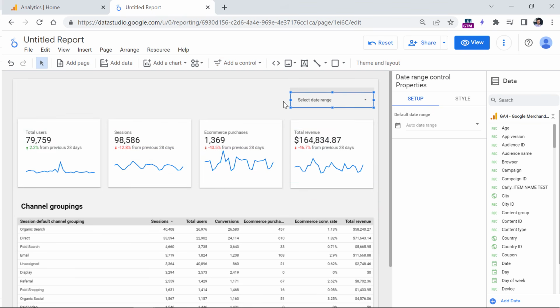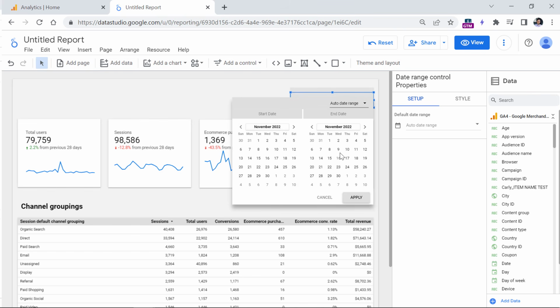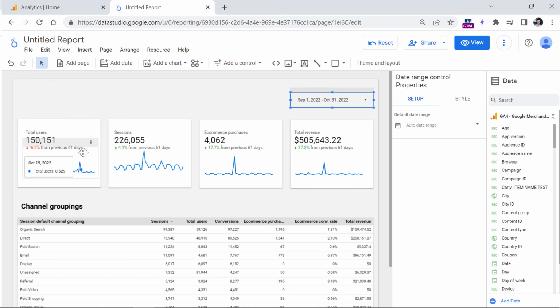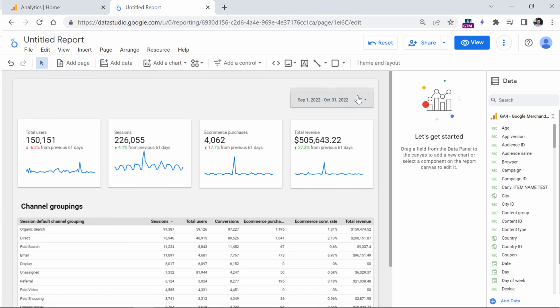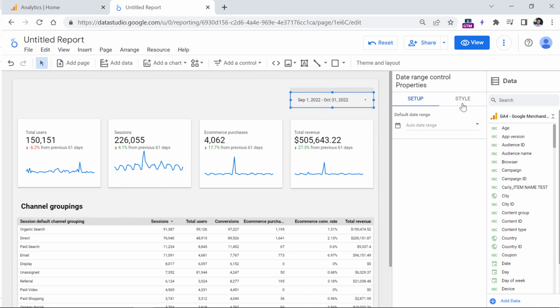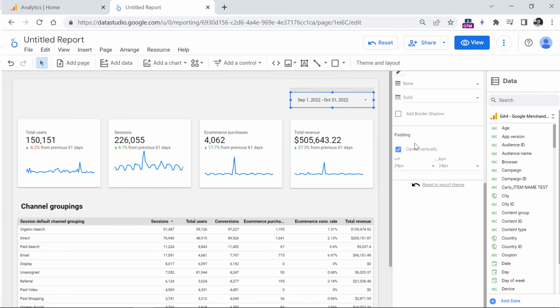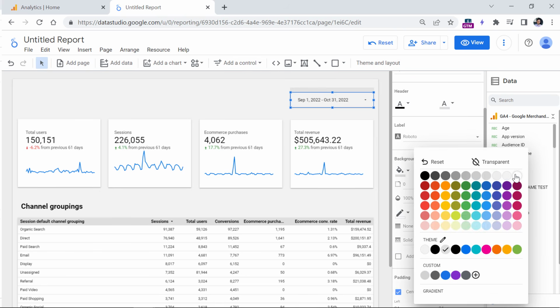I can resize this. And then if I click this, I could change the date range, let's say from to. So if I switch to, let's say September, and then this ends at the end of October, and then click apply, the comparison feature will also be updated, and it will be comparing against the previous period that I have selected right here. Then let's not forget to match the style. So I will click here, click style, and then add the background, which is again white like that.